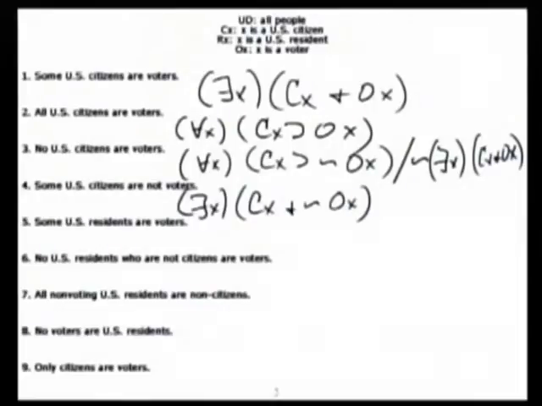I was going to say, couldn't the existential quantifier also include all? It could be all, but it could be less. It doesn't imply all. It's anywhere in the range from one to all. You're saying there exists at least one, and that allows for the possibility that all are, logically speaking. But it's not saying that. Yeah, that's what I'm saying. I'm saying that some is in the range between one and all. For example, if you knew that all US citizens are voters, that implies that at least one is. I was just trying to clarify this. Okay, yeah, right, okay.